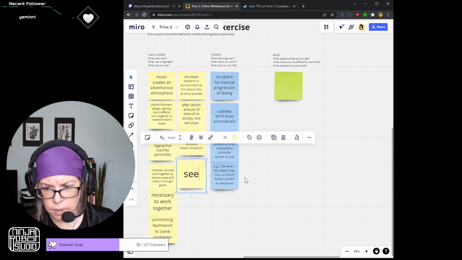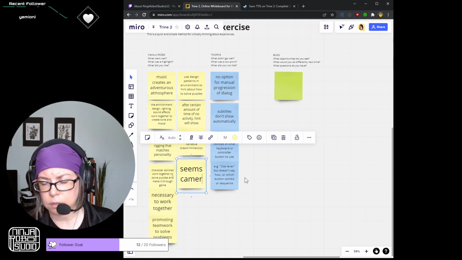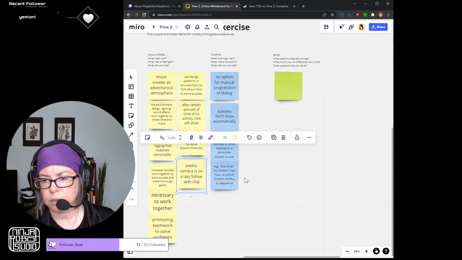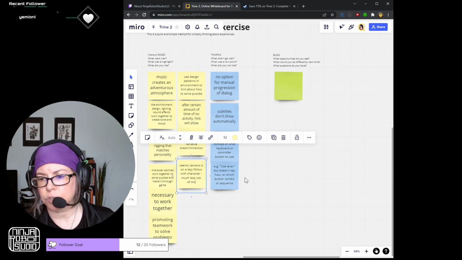At least it seems like the camera is on a lazy follow with the character, so much less risk of motion sickness.